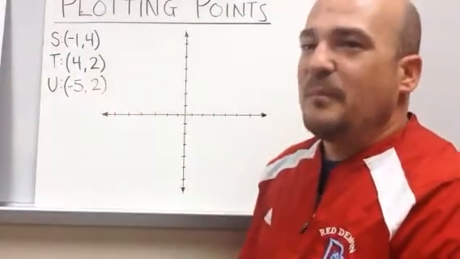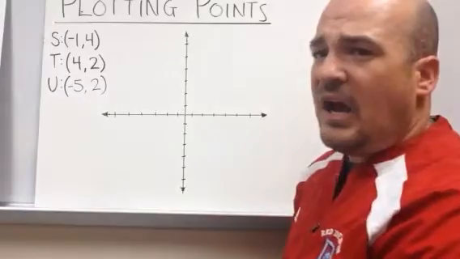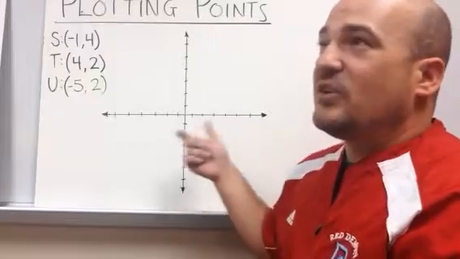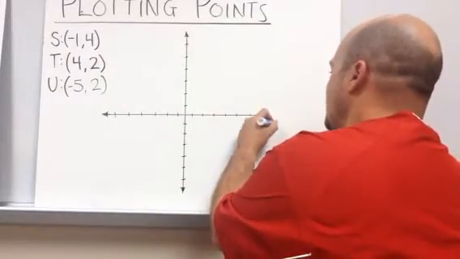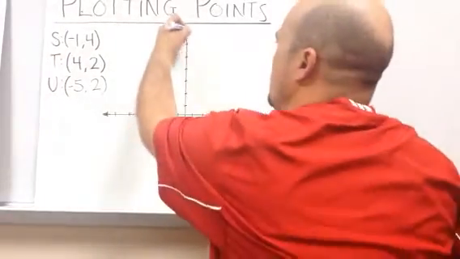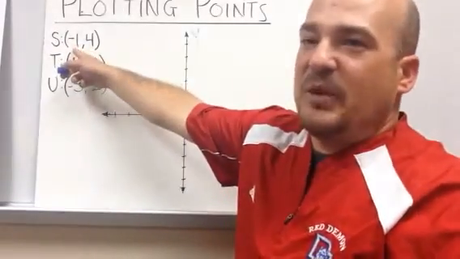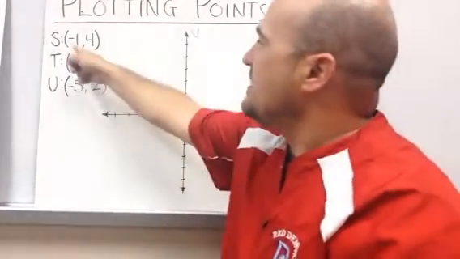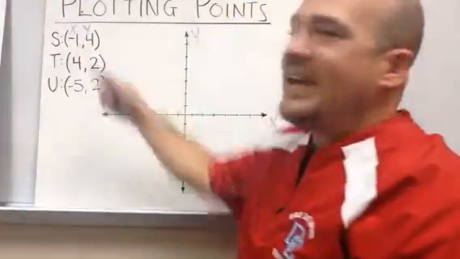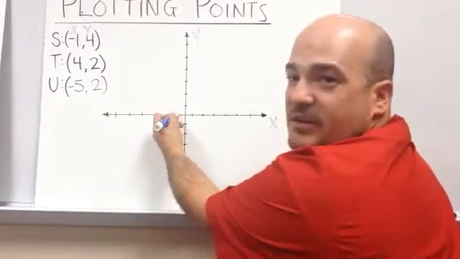So let's look at S. The coordinates for S are -1, 4. I have to remember which axis is my x-axis. I'm thinking x means across, across, across. This is my x-axis. Y to the sky, so this must be my y-axis, the one that's pointing to the sky. Now I need to remember which number comes first. They're in alphabetical order, so my x comes first, and my y is second. So my x is -1, so going across, I go to the left 1. Right here. So far, so good.